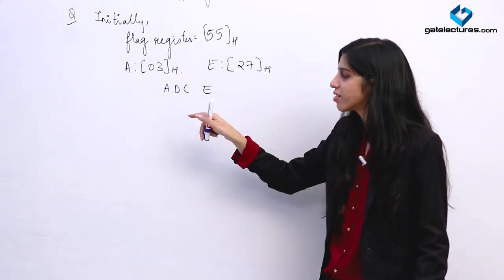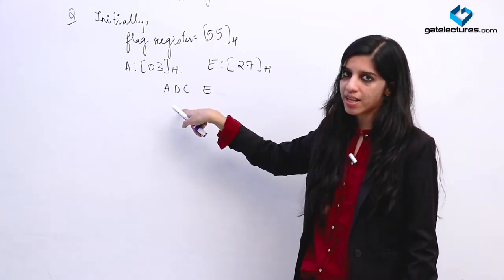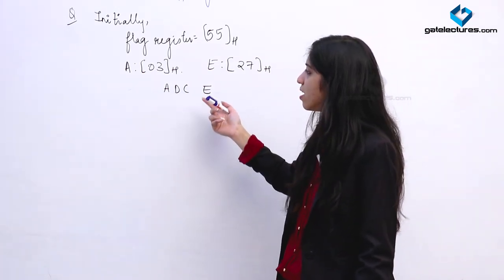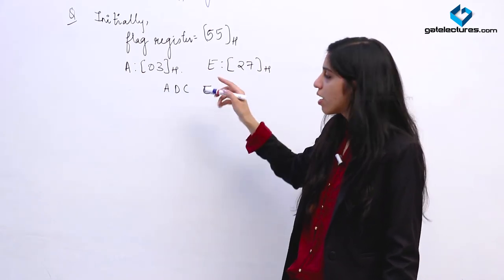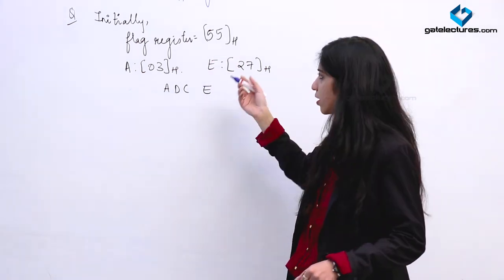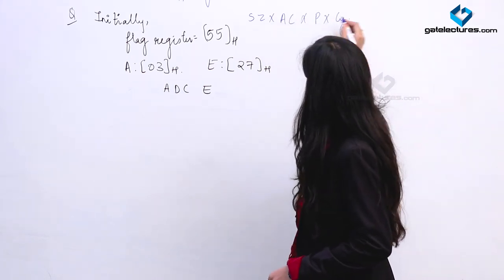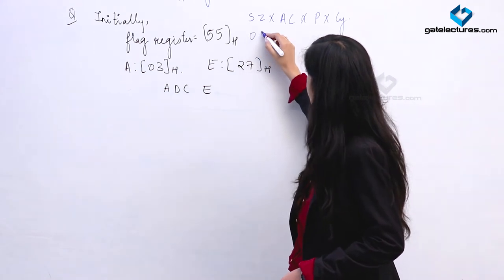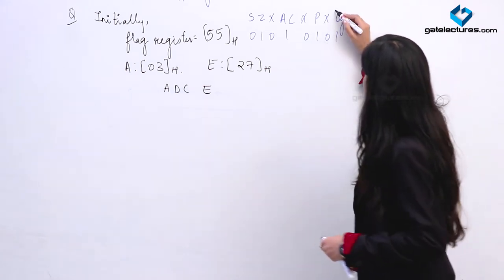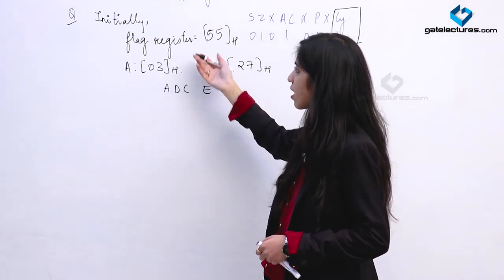So what this does is, this is going to add the contents of register E to contents of register A along with the carry. So when we are trying to add with the carry, first we need to know the present status of the carry. We need to know whether carry is 1 or 0. So where do we get this information from? From the content of this flag register. You already know that the flag register is S, Z, X, AC, X, P, X, CY. They've also given the contents of flag register, just put them. So from here we see that initially carry was 1.